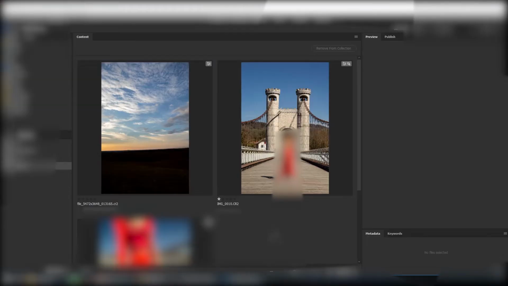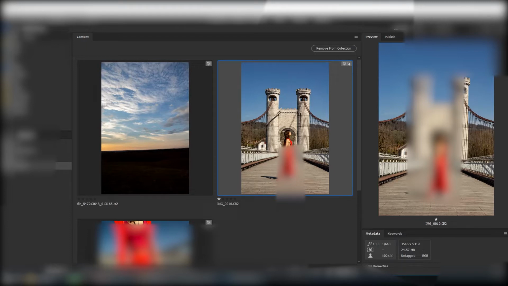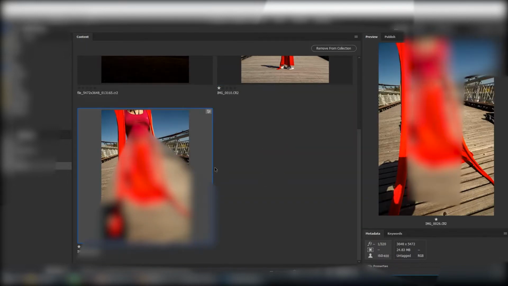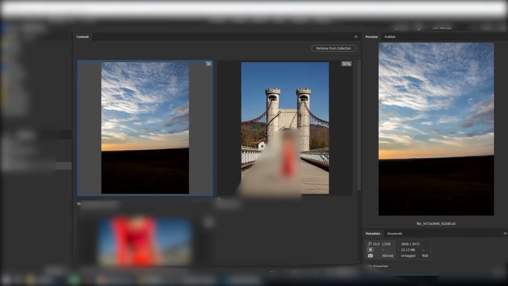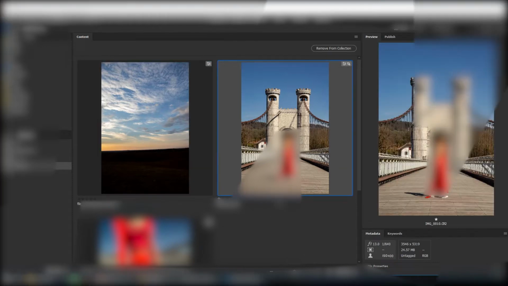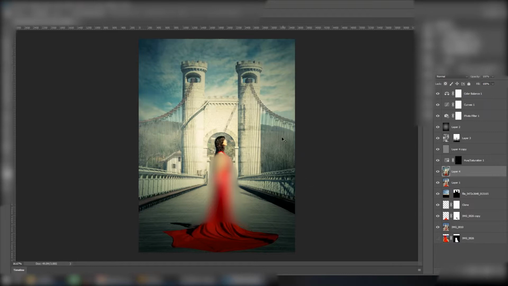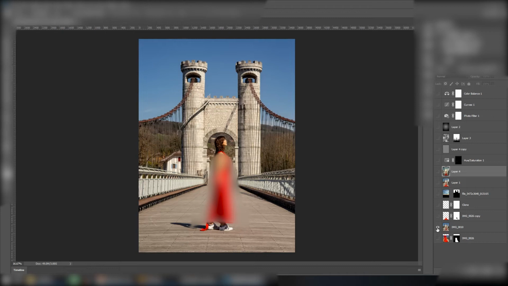So everyone, here we are on my computer and I already selected the photos that I want to work with. So here it is, Susanna on the top of the bridge, really beautiful pose. And the second one is of the dress that I want to make a mask of and put here on the bottom, okay? Also, I don't like the sky, so that's why I selected this third photo that I have in my old archived photos. Just to be a little bit more clear, this is the end result. So the before and after.